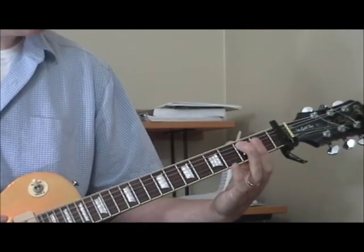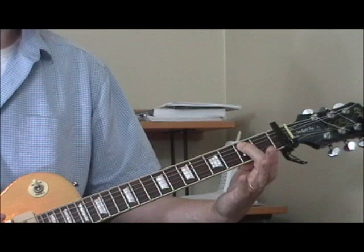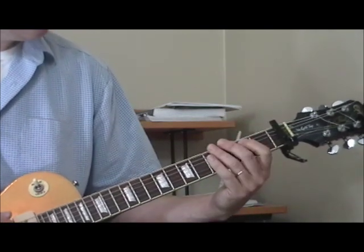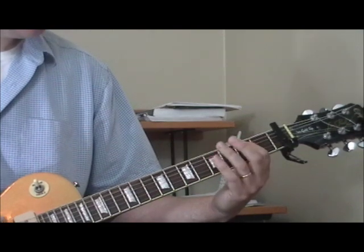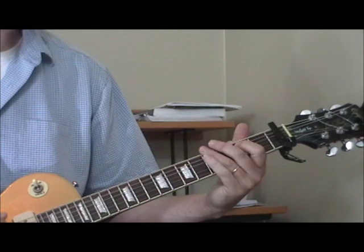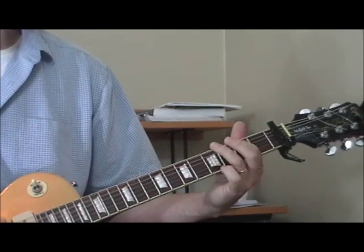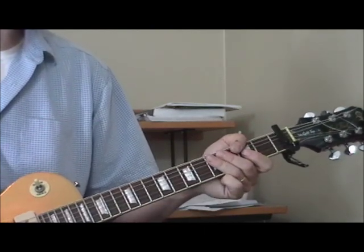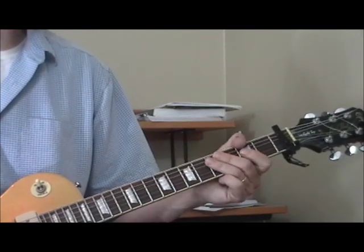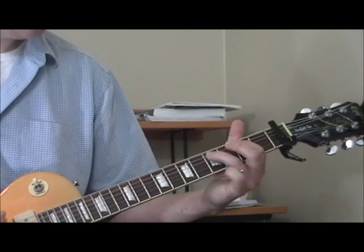So basically what I'm doing is just first finger, same old spot for the one chord, the G. But this time we're in F, so the F. And I'm hitting the open sixth string, and then bringing my ring finger down on the fourth fret of the fifth string. I'm controlling it by keeping my right hand just lightly on the strings down here by the bridge, very gently damping the strings.